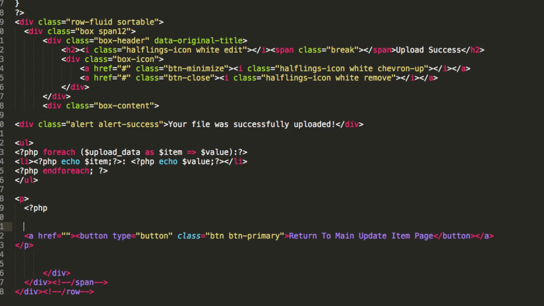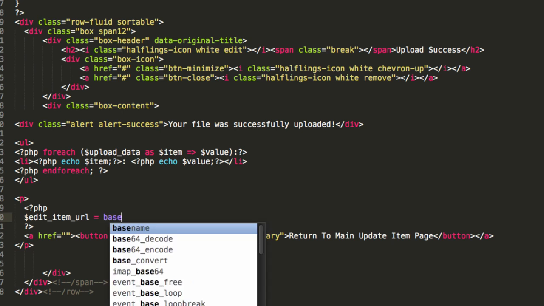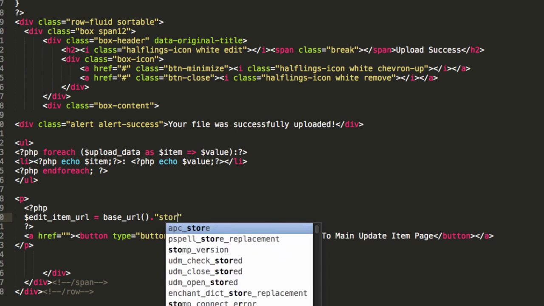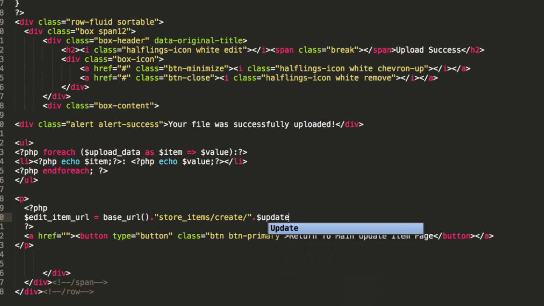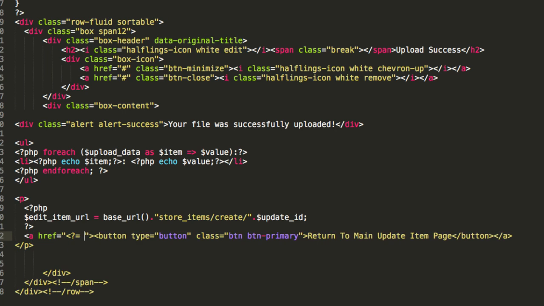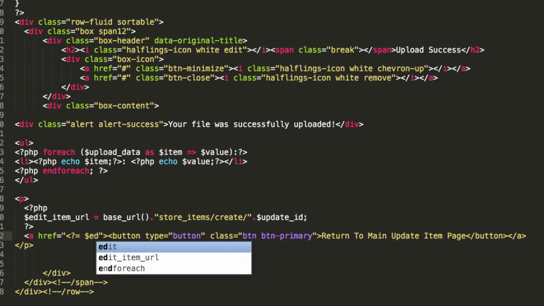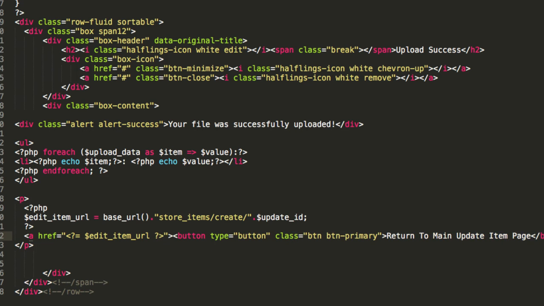So I'm going to jump in here and say edit item URL equals base URL, store items, create, and then update ID. Okay, that's why we wanted to pass the update ID across. So in here, we're just going to say edit item URL, like so.